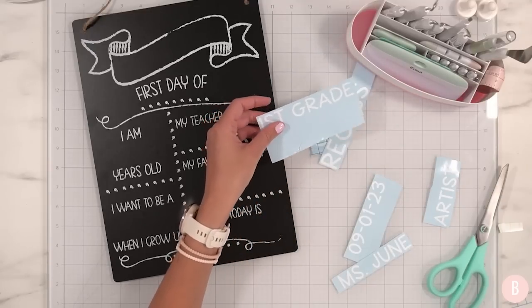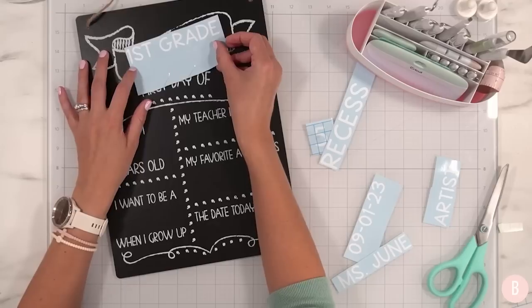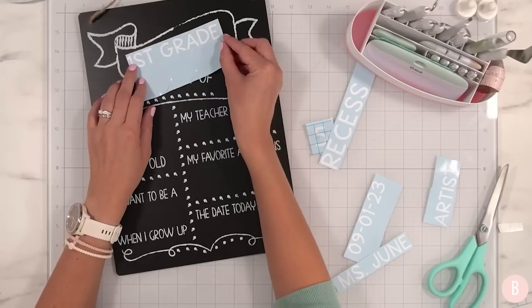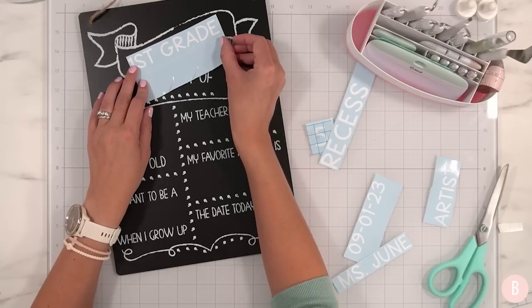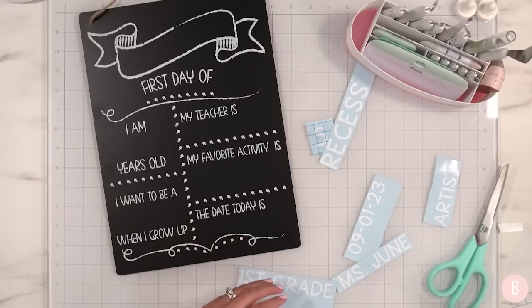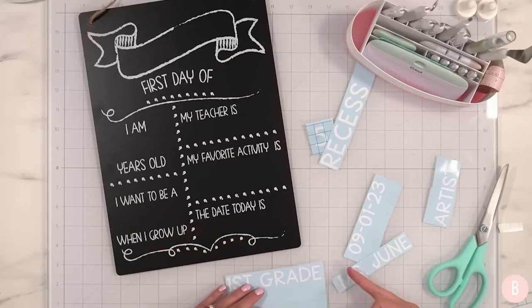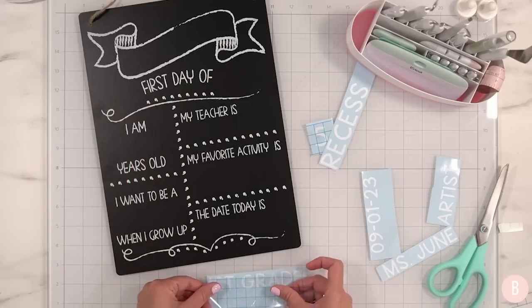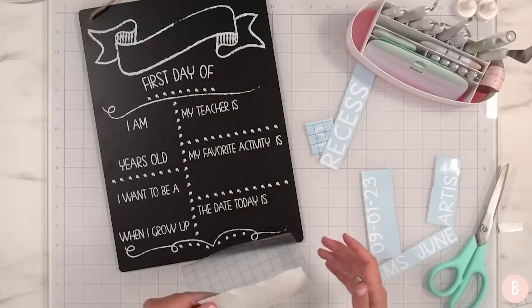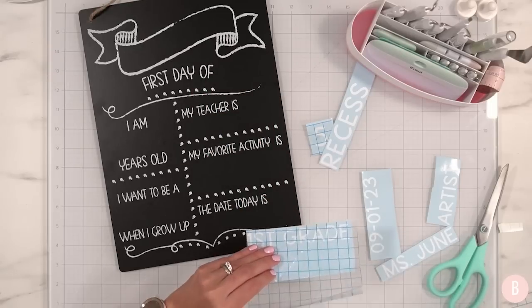Now, I think the first grade goes here. I'm going to manually place all of this down because I want it to curve, and it's kind of hard to figure out how to do that in Design Space when you don't have the image right in front of you, if that makes sense.